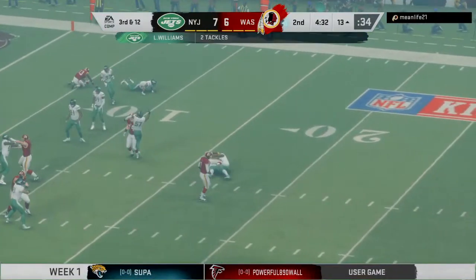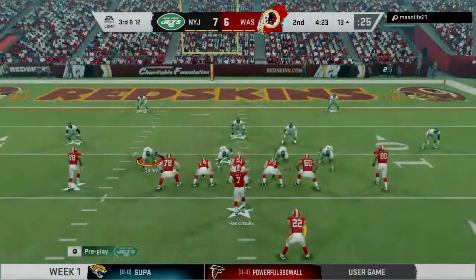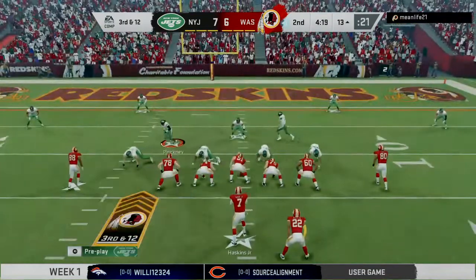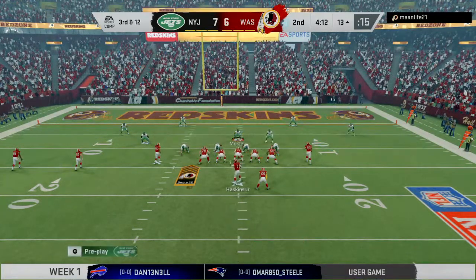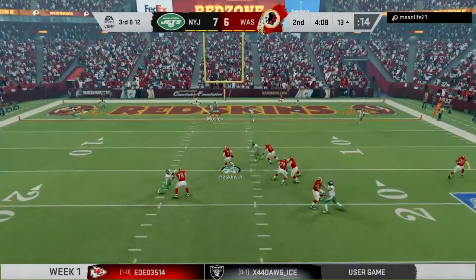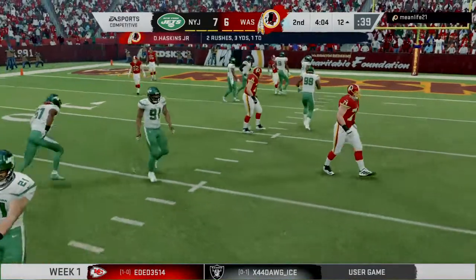Now 3rd down. When Leonard Williams was picked in the 2015 NFL Draft, I compared him to Merlin Olsen, and I got a lot of grief about it. Did you just see that play there? Did you see how he made that move and made that tackle? That was Merlin Olsen-esque there. I just perked up when you said Merlin Olsen. Yeah, a lot of people said, hey, that's too much, too far, and maybe it is early, but I think this guy has a chance of fulfilling that.